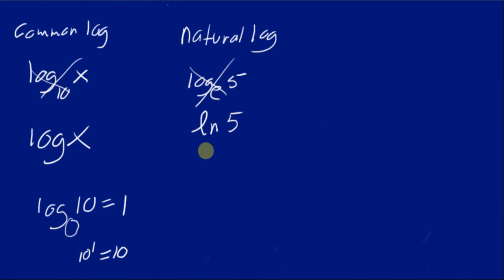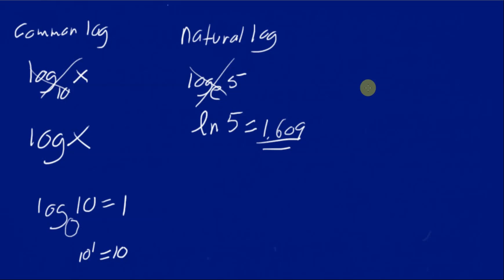Now, real close to the log button, you're going to find an ln button, the natural log button. So go ahead and take the natural log of 5, and when you do that, you're going to do the same thing: hit the natural log button, hit 5, hit enter, and I came up with 1.609. Now make sure you get these numbers because we need to learn how to work our calculators.